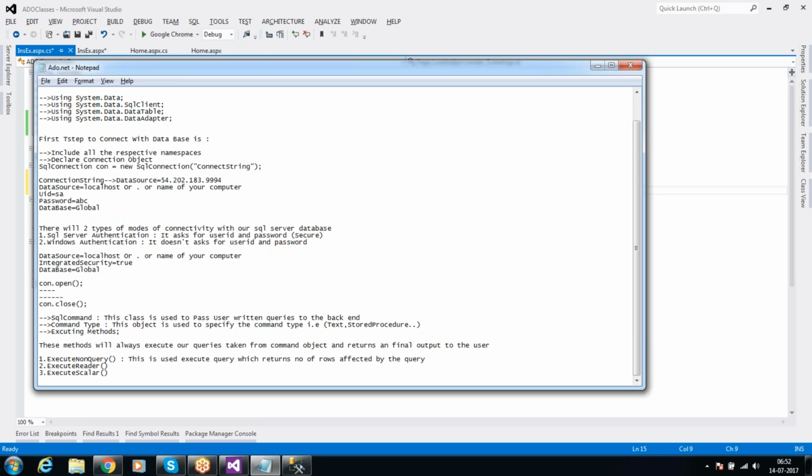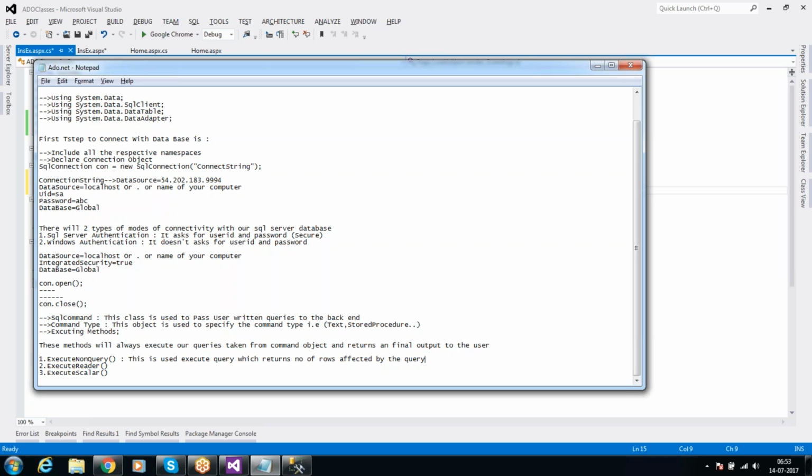What does it mean? Say for example, you pass an insert query. How many rows are affected after passing it? If you inserted twice, your output will be 2. If you pass an insert query and there is an error in it, it doesn't accept it and the value will be 0, meaning the number of rows affected is 0.